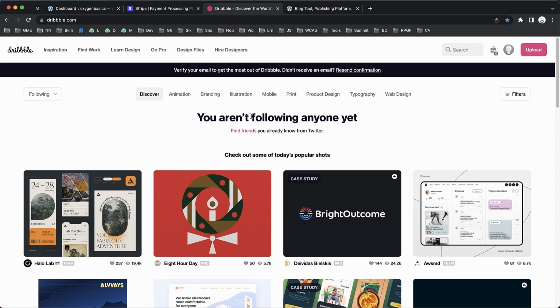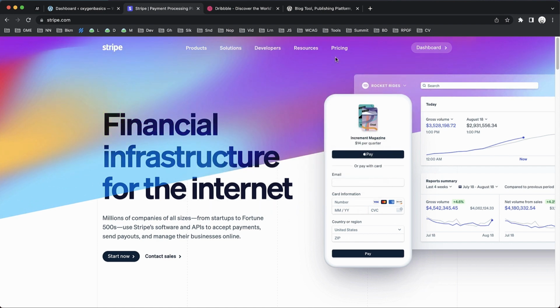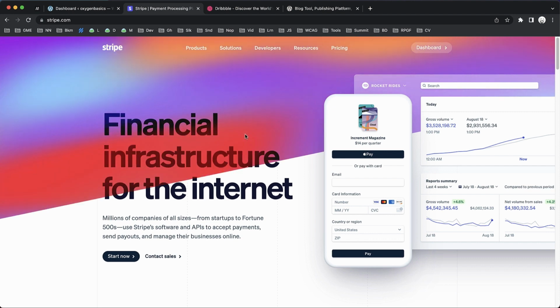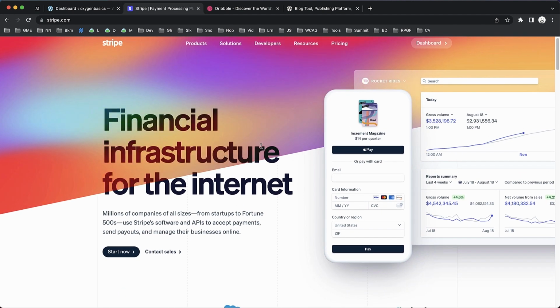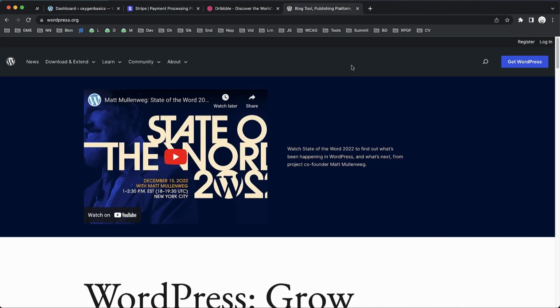But a header can also be a combination between this concept and a hero section. In fact, some designers that I've read articles by actually classify everything above the fold as a header. So if we go over to Stripe, this is a good example of that. Traditionally, I would call this our header up here with our navigation and our dashboard button, but this is a hero section. But in some cases, your header actually includes a hero, which is what we see here. And then we have something like WordPress.org, which is a little bit more traditional, but does also include some prominent content here at the top.